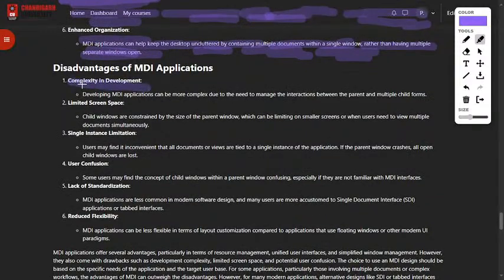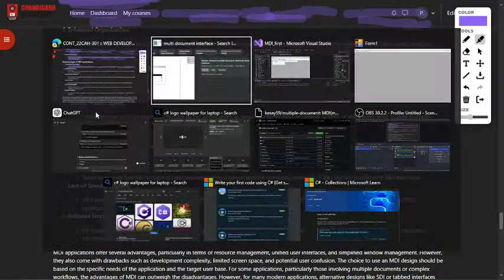Complexity in development. How does this become complex? Like we are not able to correct this form. Developing MDI forms can be more complex due to the many interactions between the parent and the multiple child forms. Okay, limited screen space. Like here we have multiple spaces, but we are not able to see things properly.